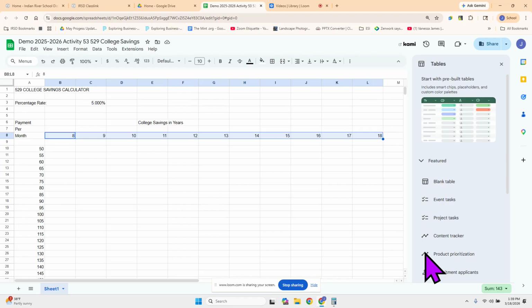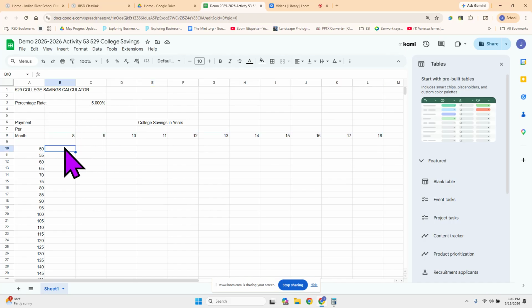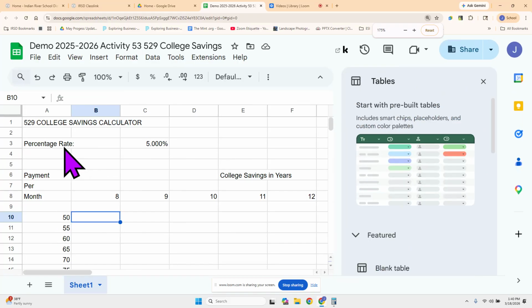Okay, now this is the very cool part. Now you have to do this. Everything has to be typed in where it's supposed to be. And you need to put in the formula exactly the way I'm typing it in. So I'm going to make it a little bit bigger so it's easier for you to see the formula. So again, all formulas start with equals, which tells the spreadsheet to do math.